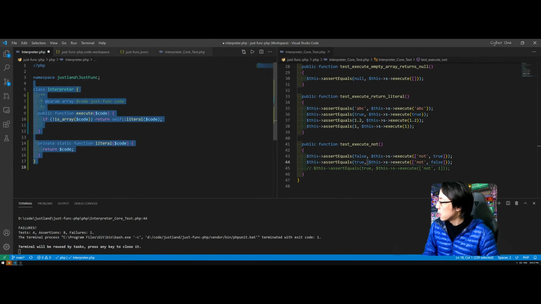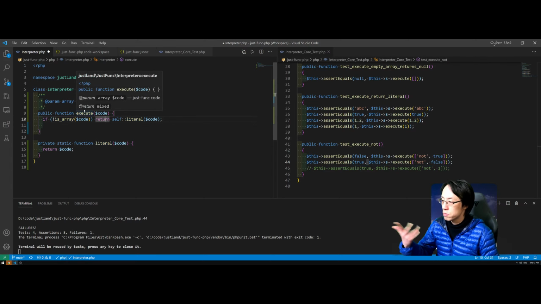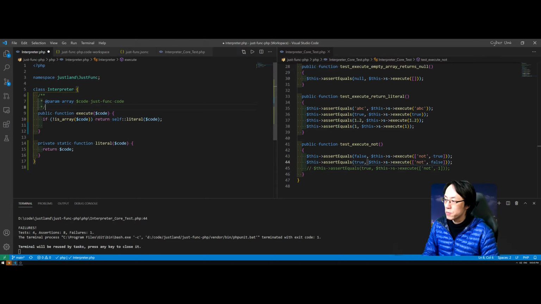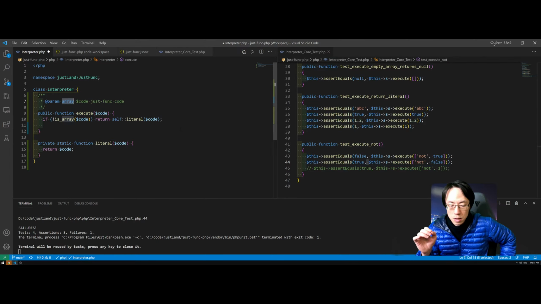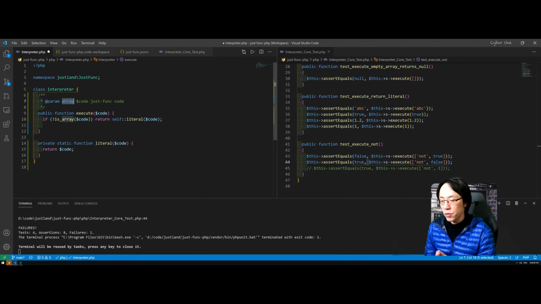here is we have this interpreter, right? So it's very straightforward. We have an execute function, and then we pass in the code. So the code that we receive, we are expecting it to be an array. The reason is instead of passing a JSON string and then doing things is because of the usage, right?